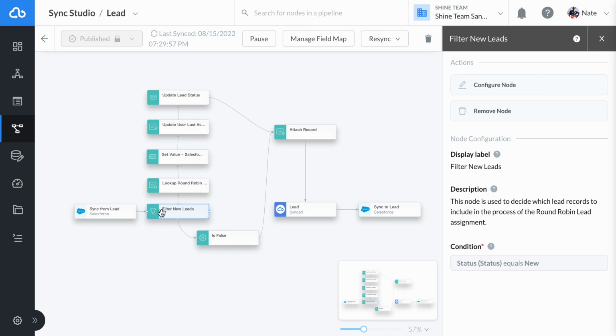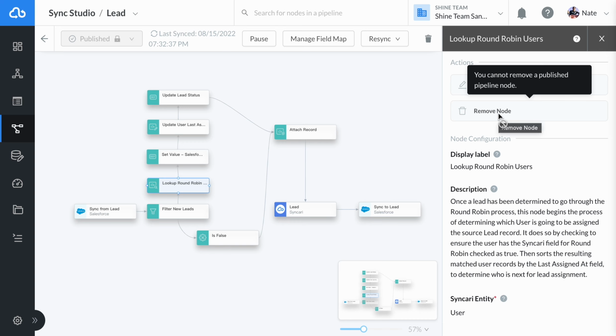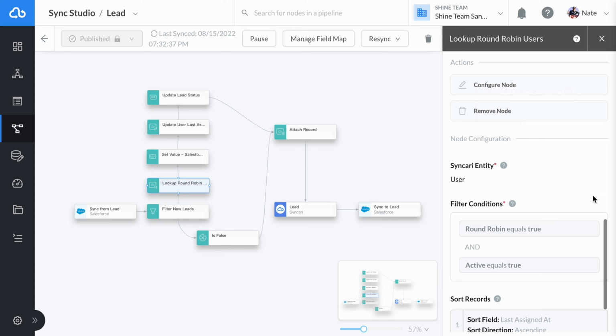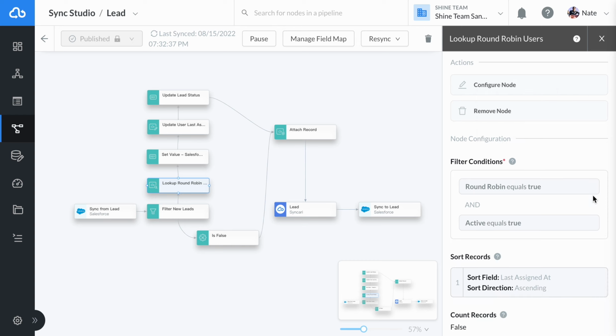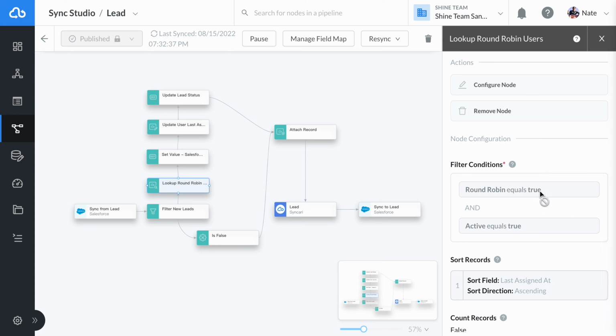So once we get a pass positive on this filter, we're going to see the next function node is actually a lookup function. What we're doing is we're looking up user within our Syncari instance. So we're looking at our user records and we're trying to find a specific type of user to be included on this assignment. And that's where those custom fields are being utilized. So we can see down here that we're using the Syncari entity for user, and the filter conditions are true.